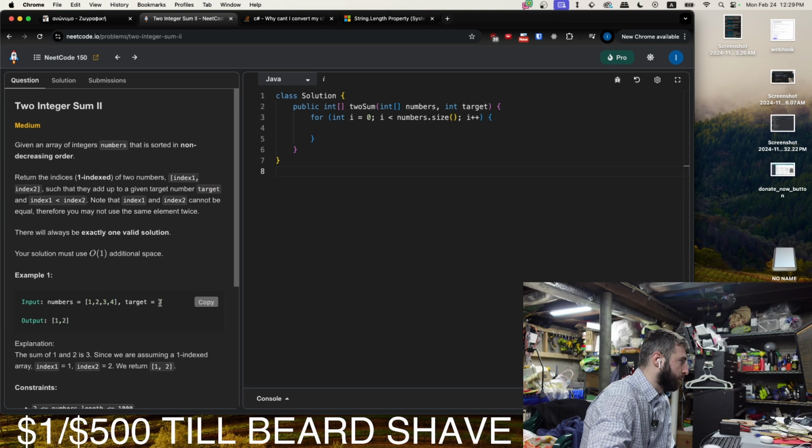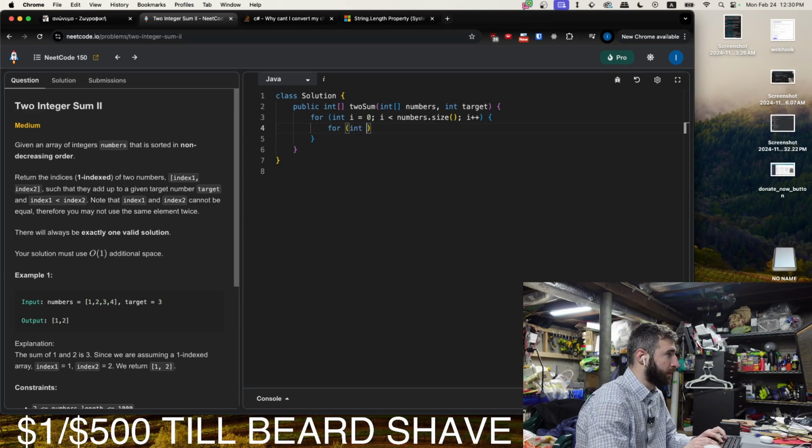Say the target is 4. The target is 4. 1 plus 2 is 3. It's not 4. 1 plus 3 is 4. Oh, I think we will need to have an n squared solution. Yeah, I think we will have to have an n squared solution.